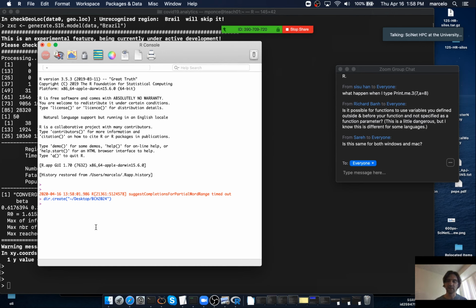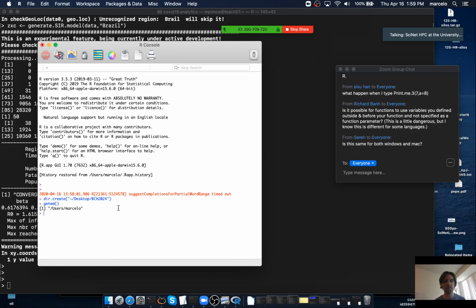As you can see, nothing changed, there was no message associated. What that did is, if you go to your desktop, you can check there is a new folder called BCH2024, which will be empty. Now if I use this function getwd and I press enter, it says you are positioned in Users/Marcelo. What it means is whenever R is going to look for files or functions, it's going to be looking inside this folder, this directory, and I'm using directory and folder as the same thing because they are. But instead I want R to look inside this folder that I just created.